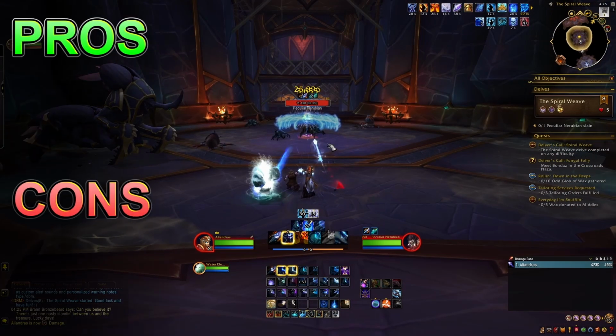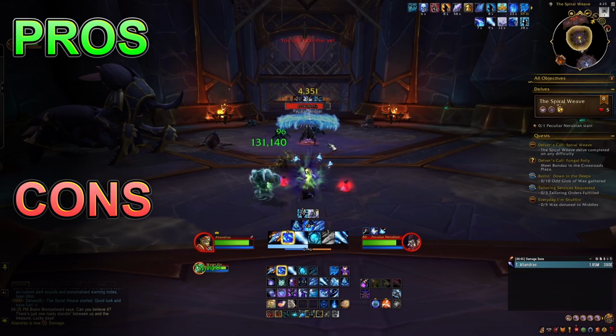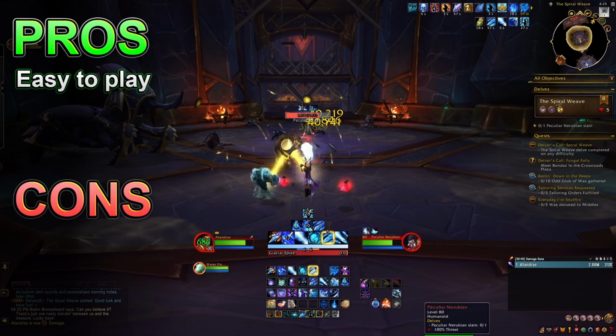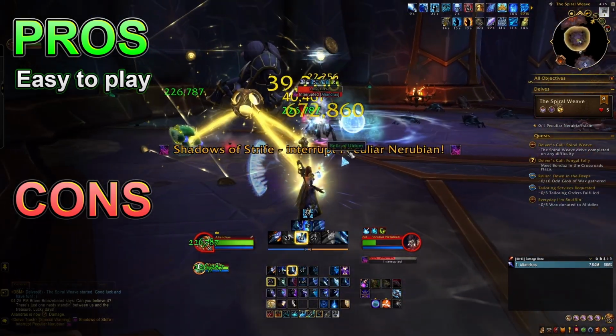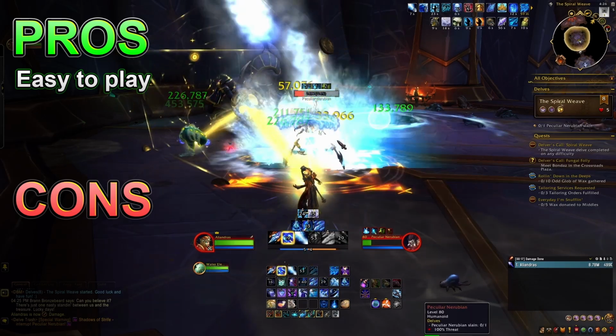Once you get used to the Shatter combo and the different variations that it can occur, Frost Mage does become easier to play. However, it can take some time. Our hero talents do not significantly impact the rotation and playstyle, so once you learn the basic rotation, you pretty much have it down.